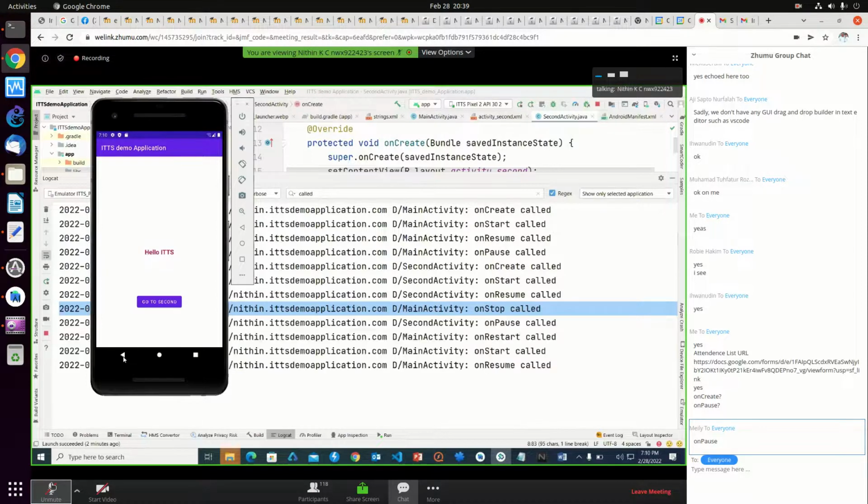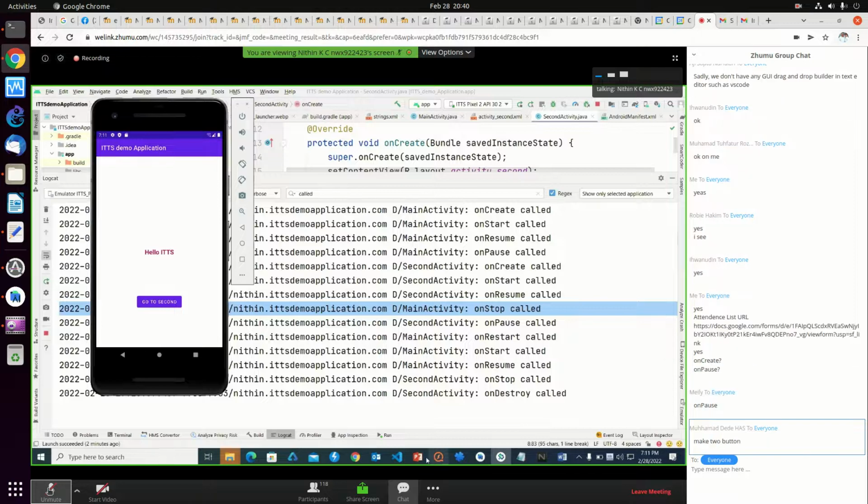Here, SecondActivity onPause, then MainActivity onRestart, onStart, onResume, and after that SecondActivity onStop and SecondActivity onDestroy. So these are the lifecycle changes when you are using two activities, from first to second, and we discussed everything with the help of a button and one extra activity.